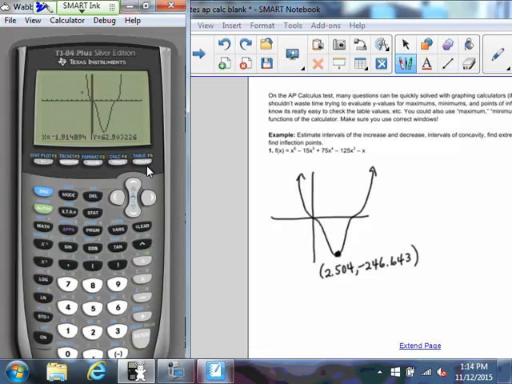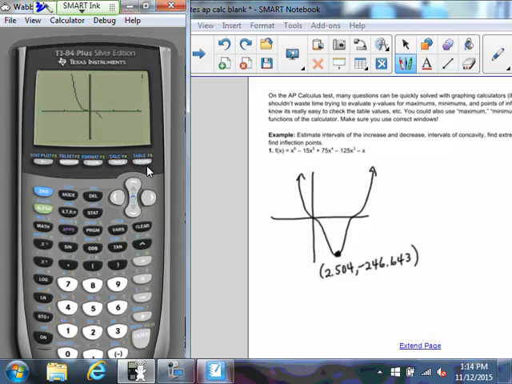Do you guys see where my little cursor is? Can you see it? All right. And when I get to where I'm trying to zoom in, right here, this little box right here, I'm going to hit enter one time. And then I'm going to arrow over, still not hitting enter, until I arrow down and get a nice little box shape. Do you guys see? And even when you go over and down, you can still adjust it. You can make it smaller if you want to. And then once you get that second corner, then you hit enter again. And it takes whatever you had and it zooms in on that perfect rectangle.